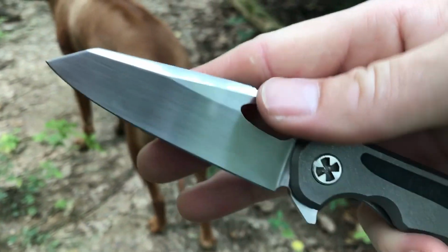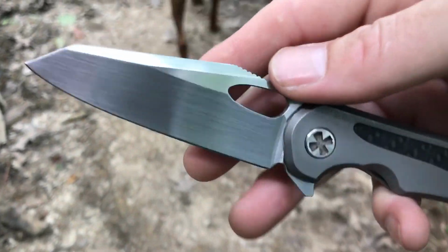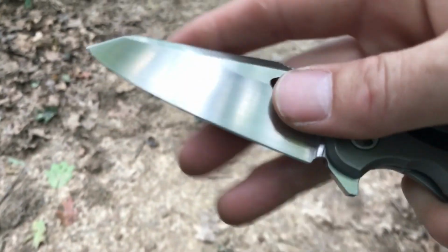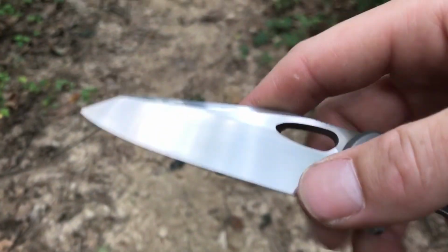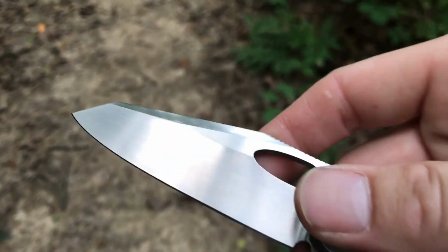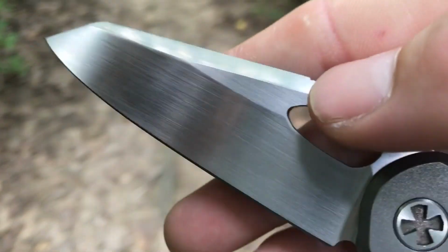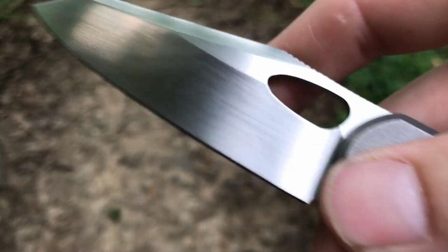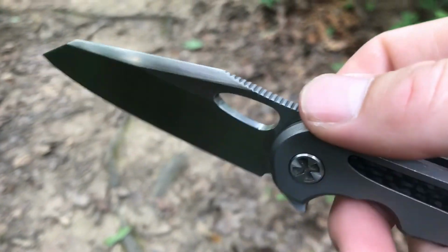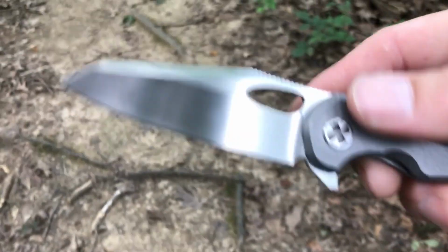Comes with a really nice edge. Not the sharpest, but extremely usable edge. It's still going to shave hair off your arm, but it's not the sharpest edge I've gotten, but it's very good nonetheless. I do like the finish on the blade. It's not a super fine satin finish, so it's not going to scratch up or anything like that. You can see here it's got the thumb hole opener. It also has a beautiful run of jimping on this thumb ramp here. I'll get into that a little bit later though.